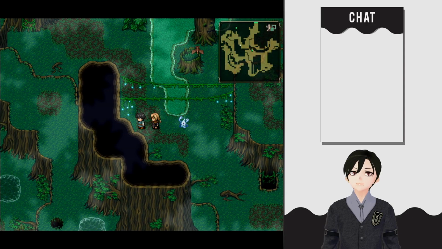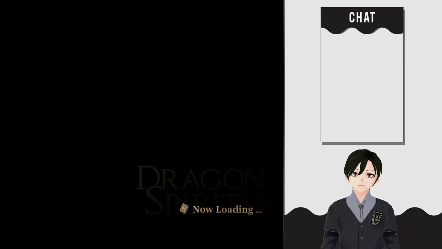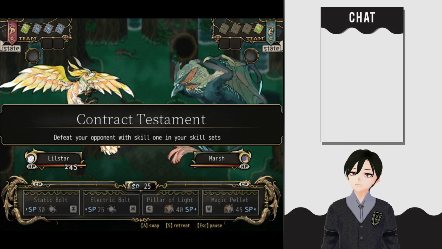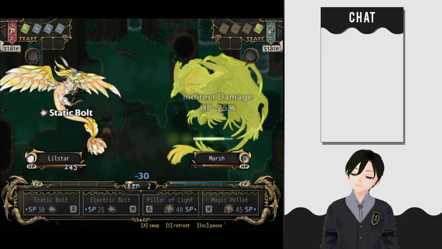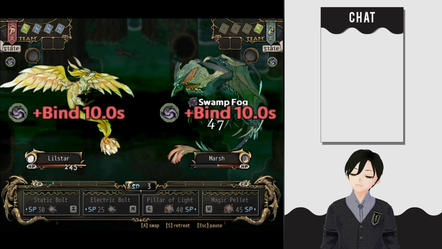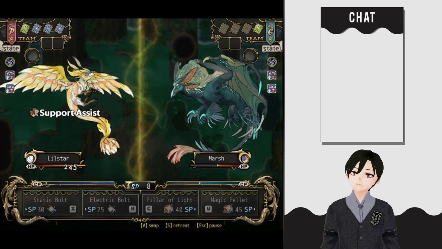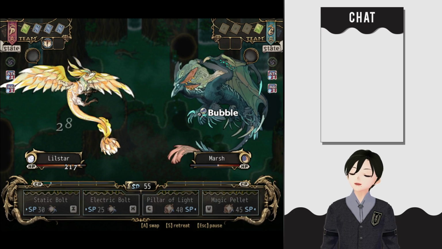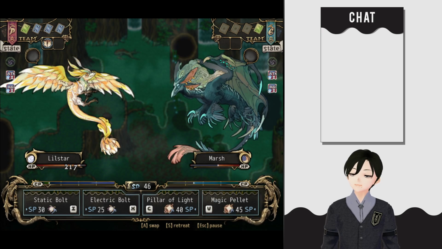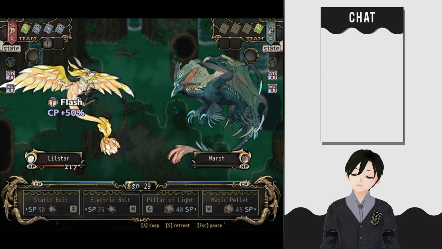Heal. Was there not more down here to do? It kind of looks like it, right? Defeat your opponent with skill 1 in your skill sets. Okay. Sure. Okay, so you gain more SP the more CP you have as well, it seems like. So that's another advantage to holding on to your CP, so you can actually gain SP. It's kind of interesting.